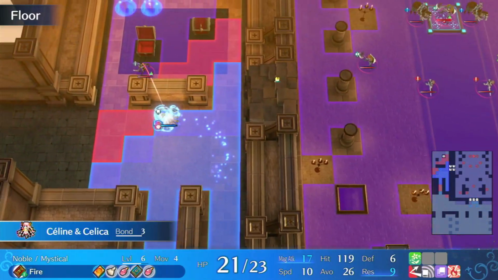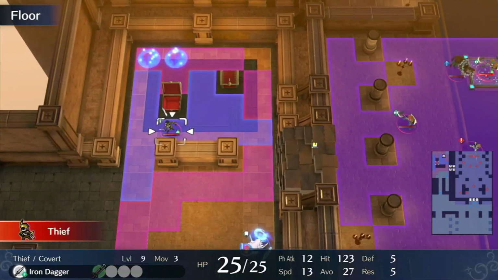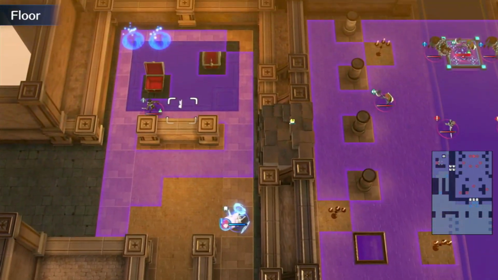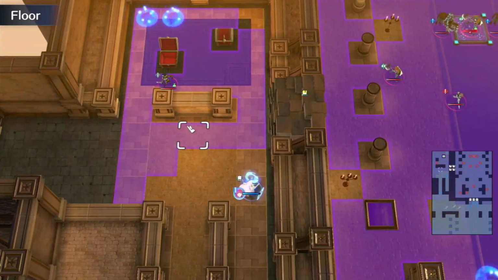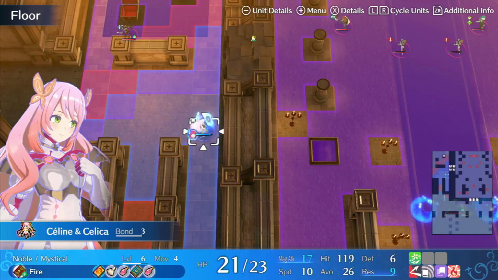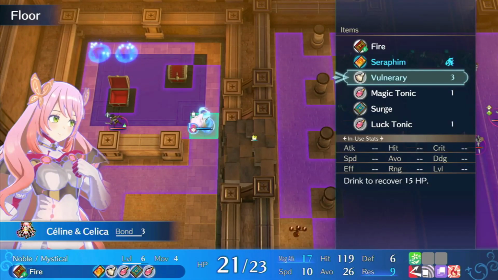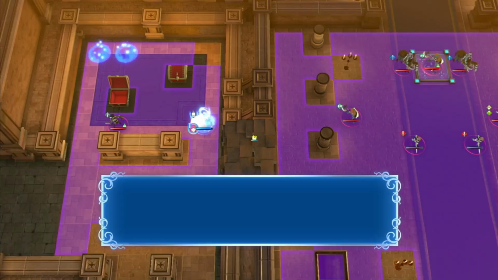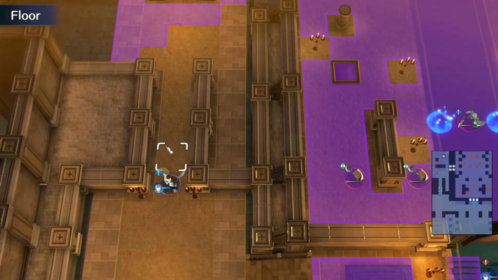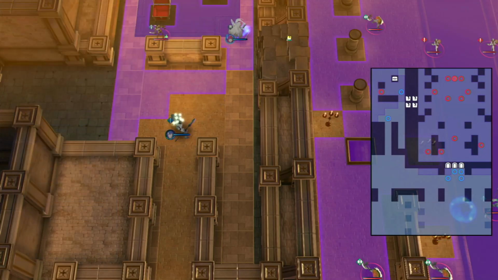Here you go. We actually need to see how much stat. So 13 speed to our 10, he doesn't double. 12 fizz. How much res? 5 res. We do 17 damage. We can actually equip Seraphim, which does a bit more damage. We'll use the magic to increase our magic. And then we will use one of these vulneraries because we may as well.